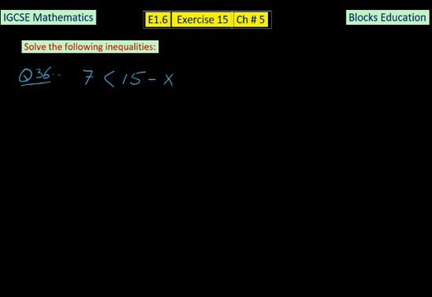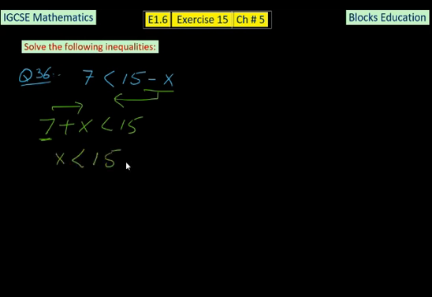In question 36, it says 7 less than 15 minus x. As we have already discussed, better make the x plus. Because it is minus x, we move this minus x onto the left side so that it can be plus. 7 is already there, so minus x once moved to the left will be plus x, less than 15. Now we move this plus 7 onto the right side, so x will stay here, less than 15.